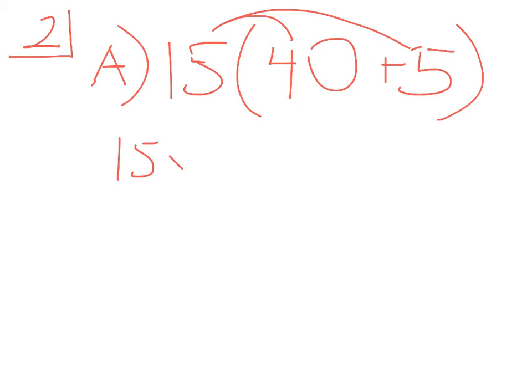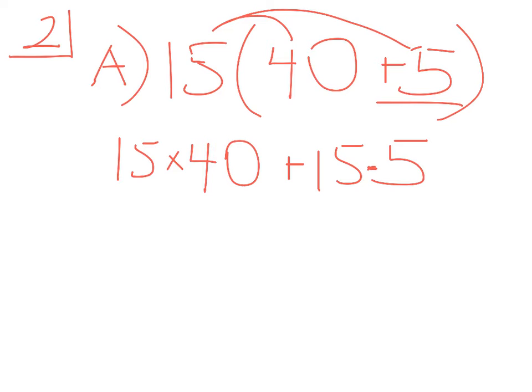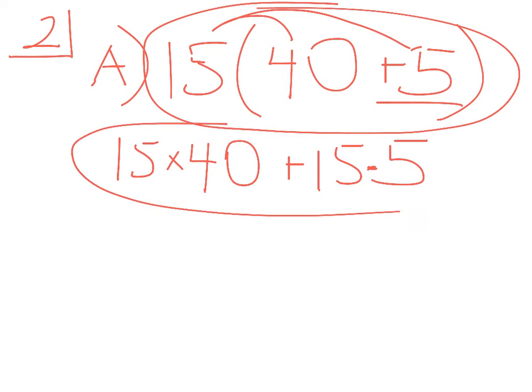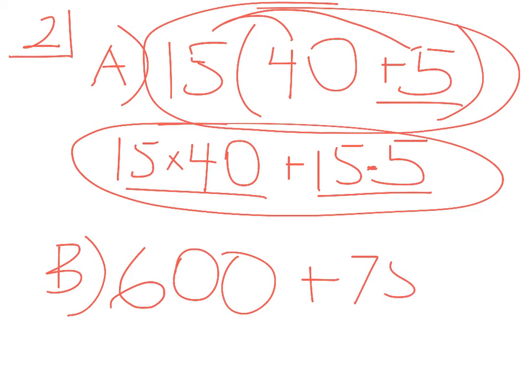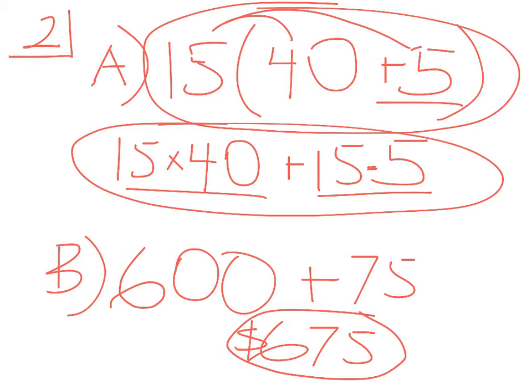So we would do 15 times 40. I'm just writing it out in a different format. And then 15 times positive 5. So we're going to add 15 times positive 5. So that's writing it in 2 different equivalent expressions, without even solving it at all. And now for part B, we'll go ahead and solve. 15 times 40 we know is 15 times 4 is 60, and then you have an extra 0, so 600. And then we've got 15 times 5 is 75. So the final answer would be total cost $675 for 15 students.